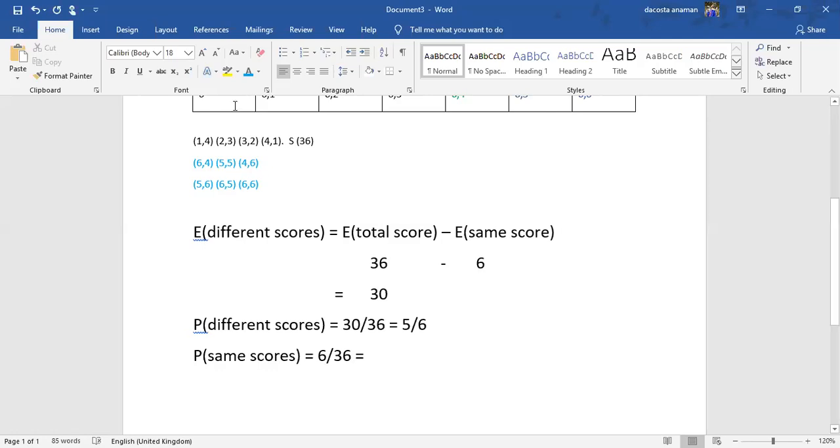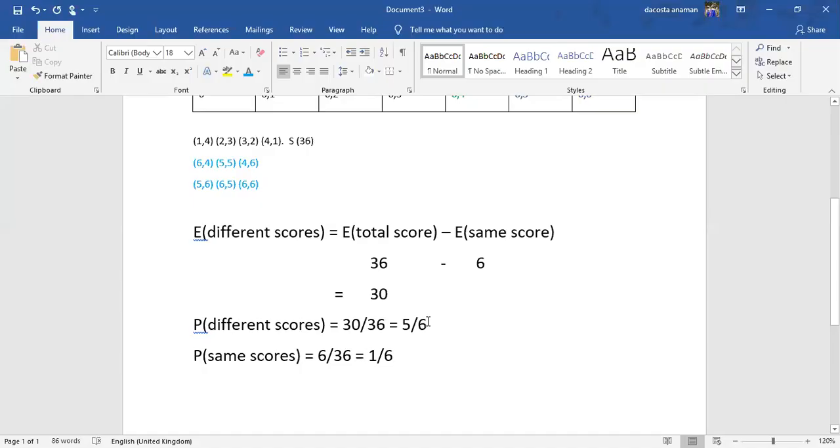Okay, so for the D part, it says find the probability that the sum of the numbers on the die is 5. So this one we are going to work with these ones. But in this instance, we are not going to list them. We are going to find the probability. The first one says that the sum of the numbers on the two dice is 5. And we have already found out that this is the list of them, and they are 4 in number, which is 1, 2, 3, and 4.